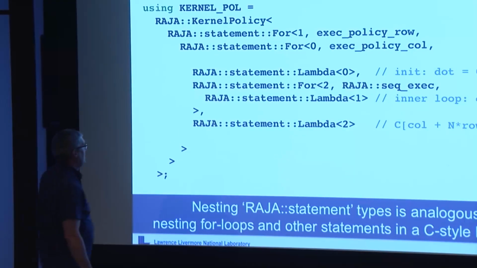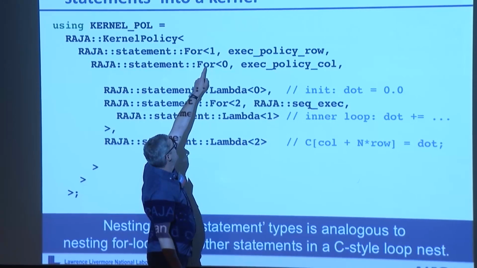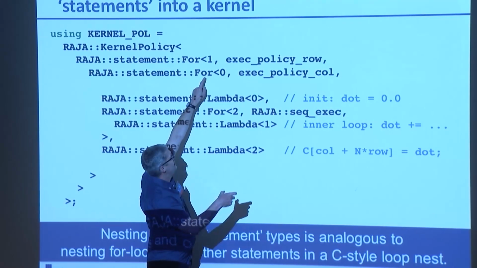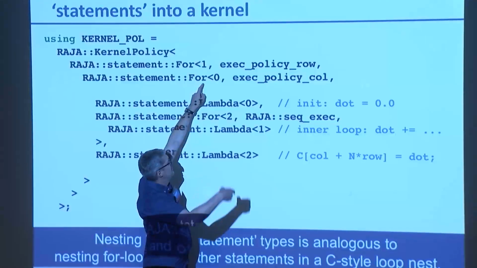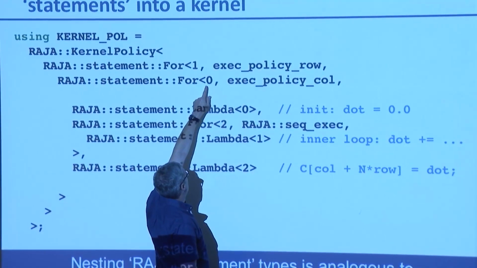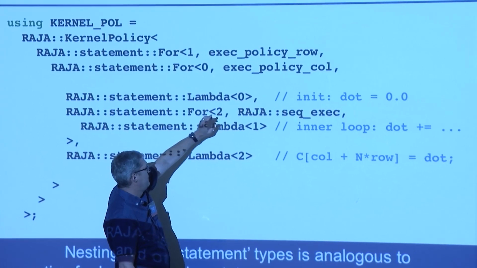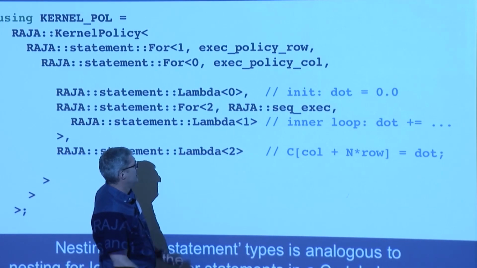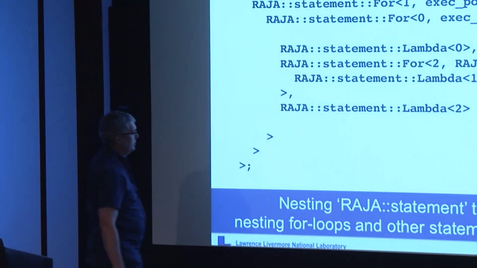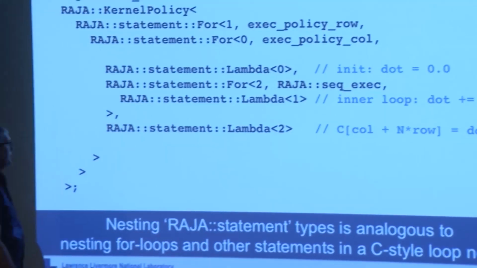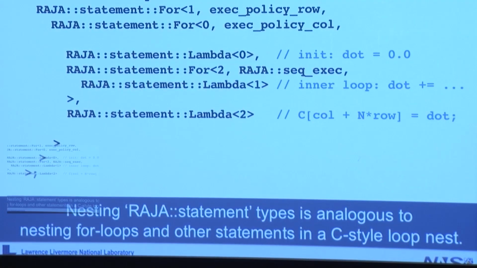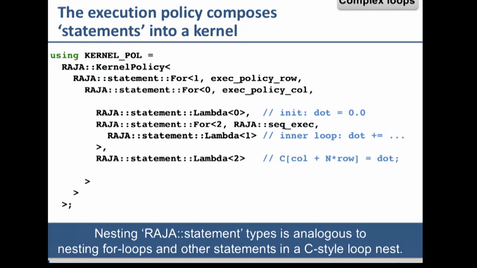So what I'm saying here is my policy has two outer loops. The outermost one corresponds to the range of the first entry, or the index 1 in my tuple, and I have that policy. This is the 0 entry in my tuple, and that's the policy. I'm invoking that first lambda. I have another loop, and it corresponds to the range of the third argument, 0, 1, 2, in my iteration space tuple. Inside that, I plop the code for that lambda, and then I do the second lambda after, and then I close everything up. Once you wrap your head around it, you can see what we're doing. We're packing these arguments into structures that we can pull apart and compose depending on what those policies are, and build up kernels inside of the code.